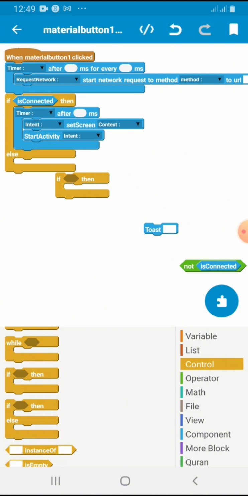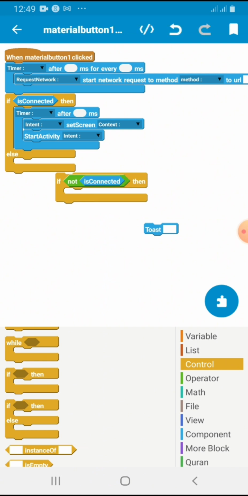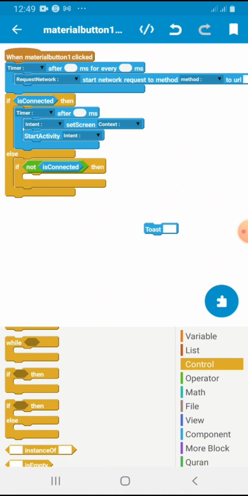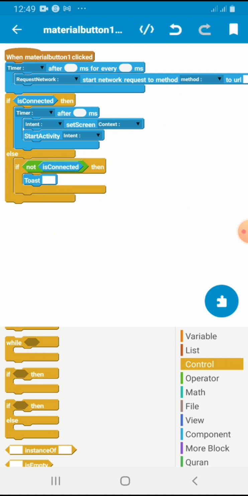Okay. Then you drag this one and place it on this if then button. Then you pick this if then button, fix it here. You pick your toast, fix it here.